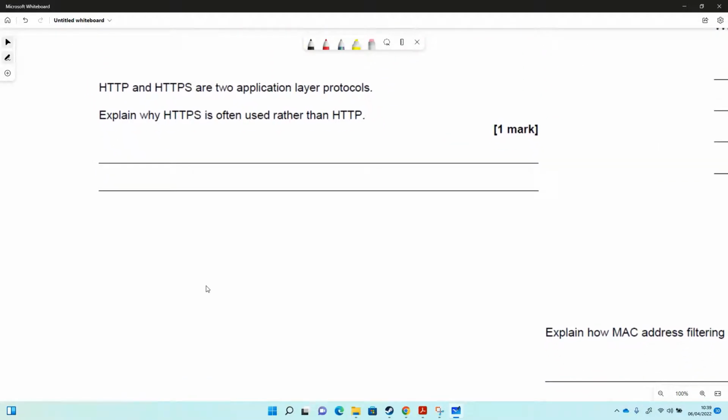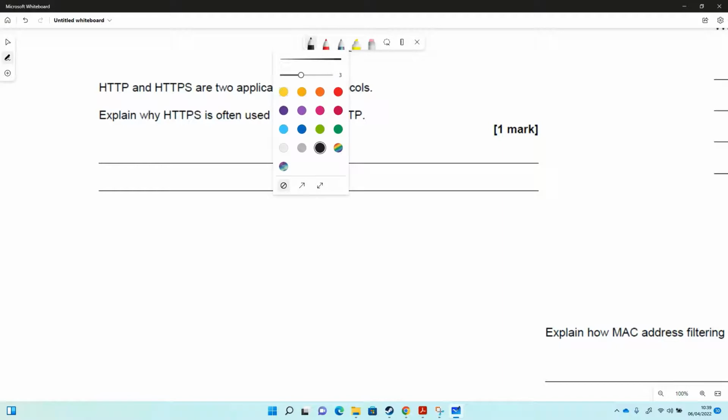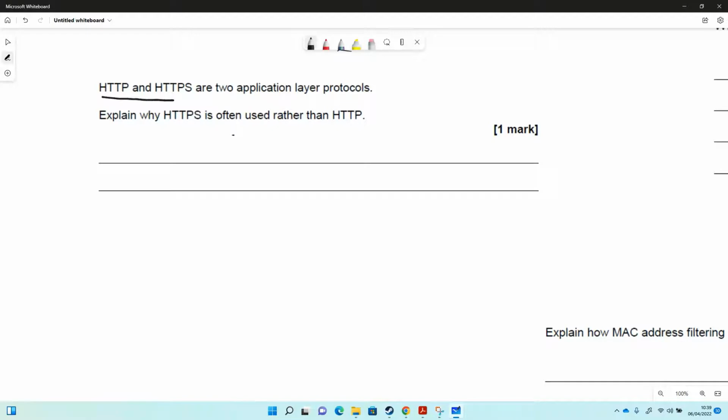So now another question that was a follow up on this was about protocols. So two protocols, HTTP and HTTPS. Explain why HTTPS is often used rather than this one. Well, HTTPS is encrypted. So is more secure.